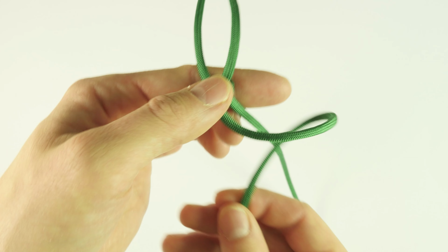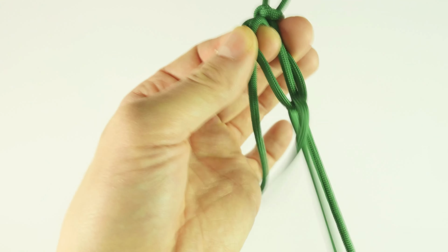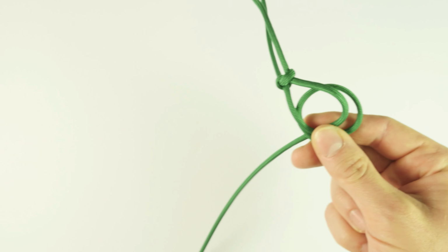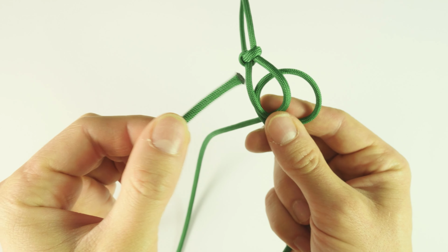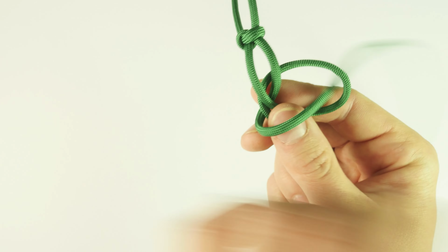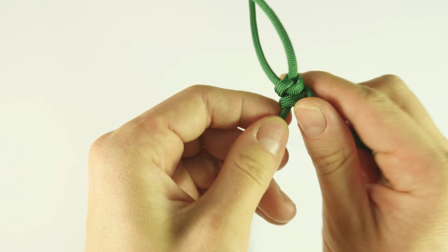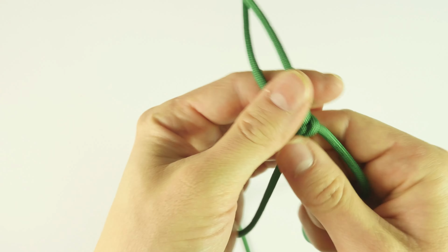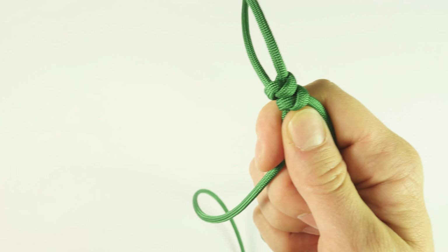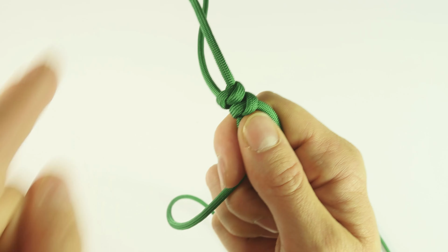Take your left end again, and again make a loop. Take your right end, go through the top of your loop, then under your left end. Then with the very end of your cord, go over and through the loop on the right side. Then tighten up. You will want to tighten your knots firmly, and you will want to line up as many as needed to make a loop for our cross. In my case, I had to do about 19 snake knots to get a full loop going.